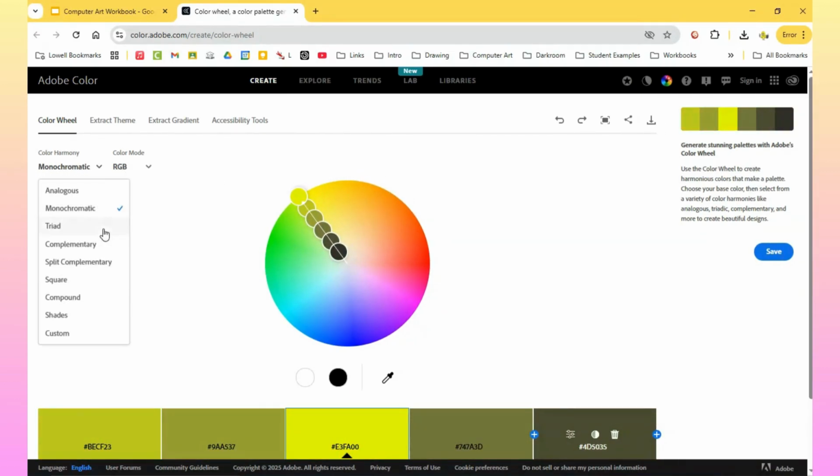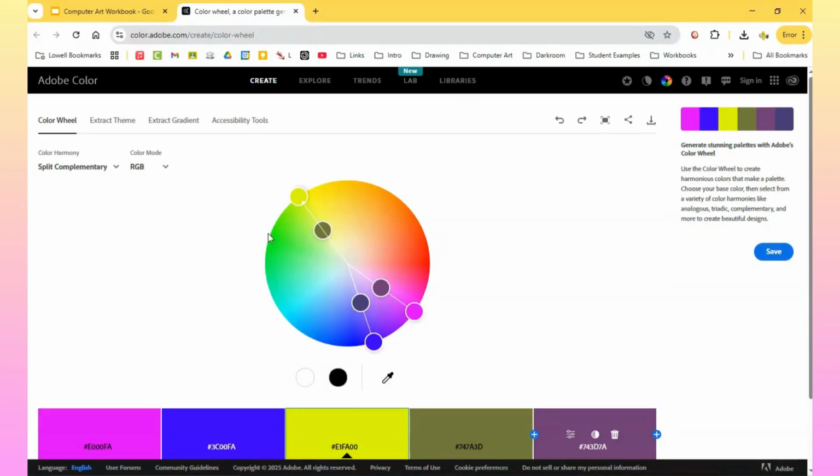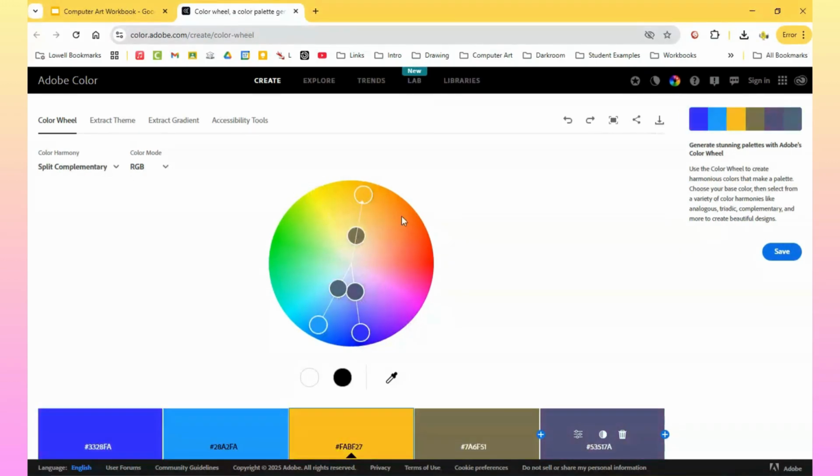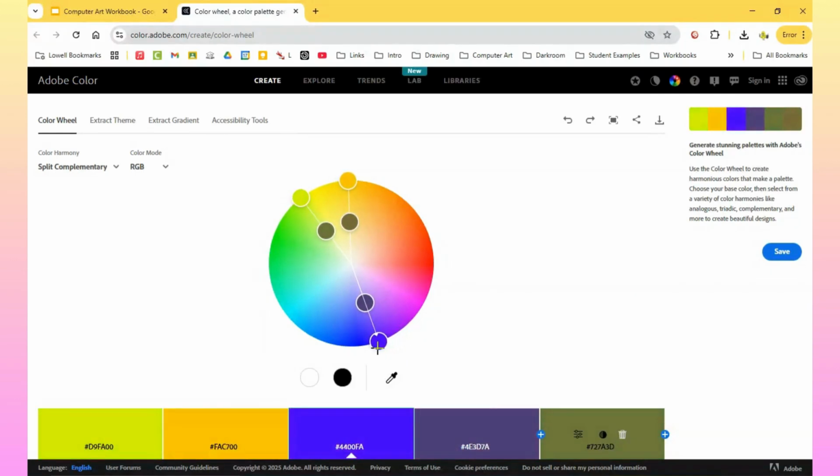You can have an analogous color scheme, a monochromatic color scheme, a triad, complementary, split complementary, square, compound shape, or a custom.